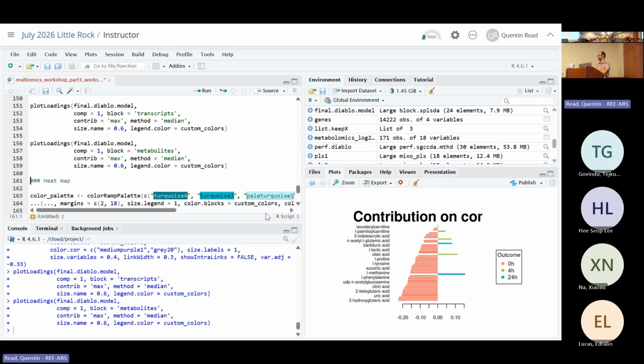That would mean your data set has a lot of noise. But if you have a real strong signal, it doesn't matter how you look at it. If malic acid is really important, it's going to come up no matter how you analyze the data: neural network, linear regression, DIABLO, whatever. It's going to come up as important because it really is important, right?